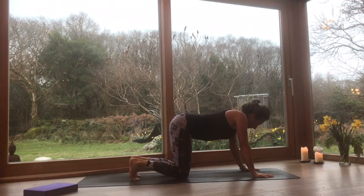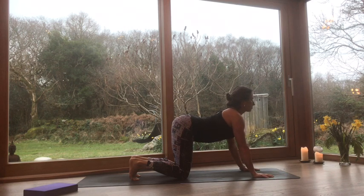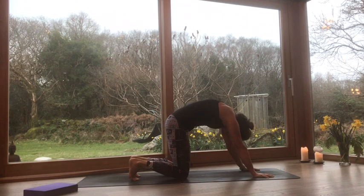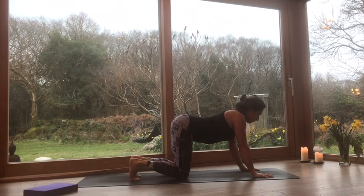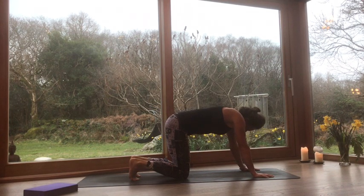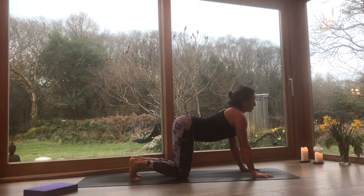And arching your back, lift your chest, look forward. Rounding your back, tuck your chin under, looking towards your navel. Arching your back, lift your chest, look forward. And again, round your back, tuck your chin under, looking towards your navel. Arching your back, lift your chest, look forward.